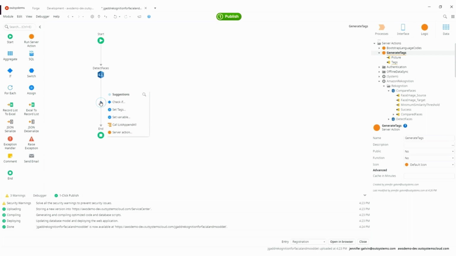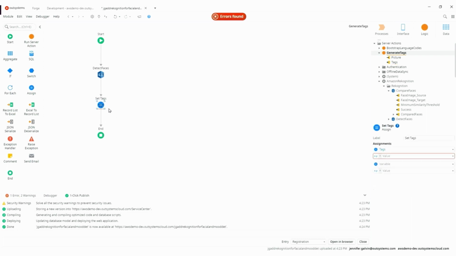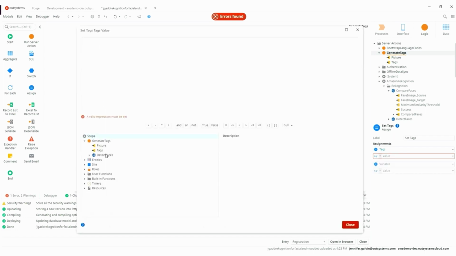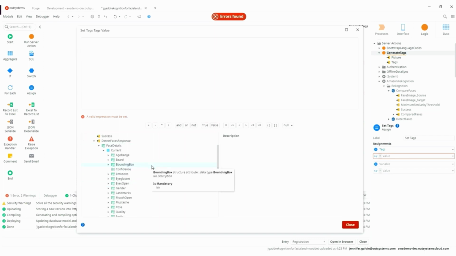In 30 minutes or less, I think I could load Postman, look at Rekognition, and maybe learn how it works. Well, with OutSystems, you can actually drag the component in and just use it. It's very, very simple. So here you'll see, and mind you, I do recommend reading up on Amazon Rekognition because I did have to read up on what this was actually doing. But when it recognizes faces, it does so with a degree of confidence.